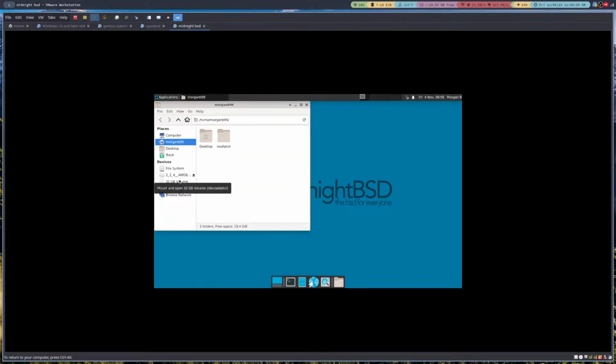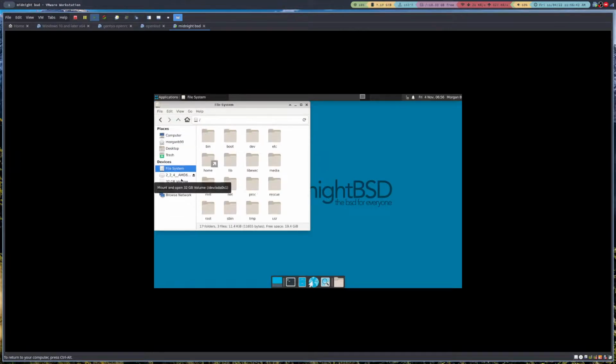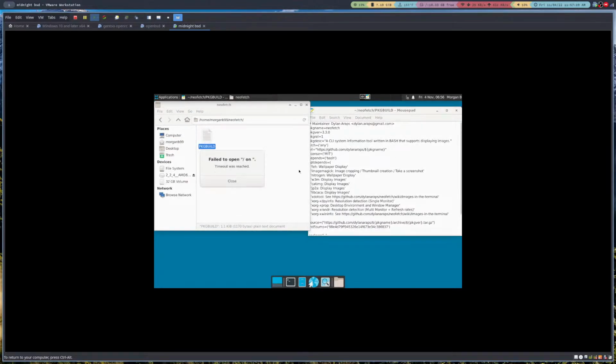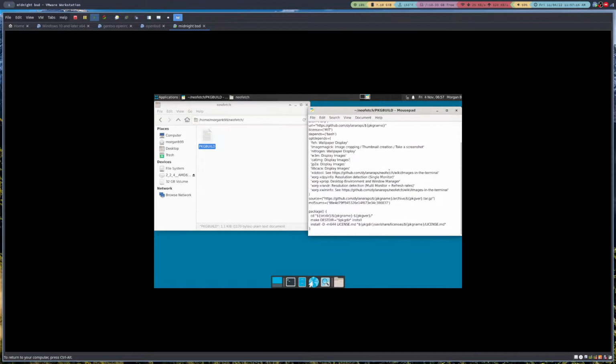This is the CD, this is the browse network. Please work, please work, please work. I have no idea what dependencies you need. Come on. Oh no. You can make a CD image.